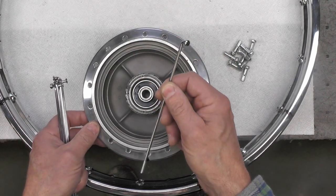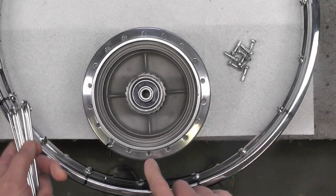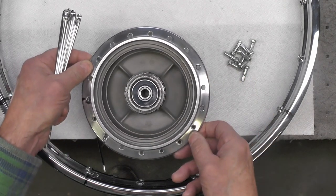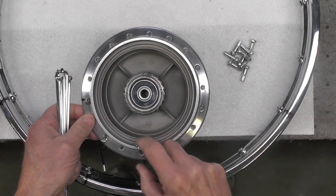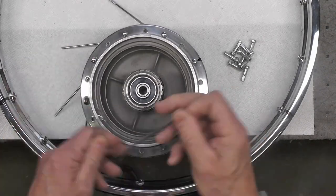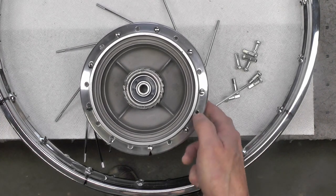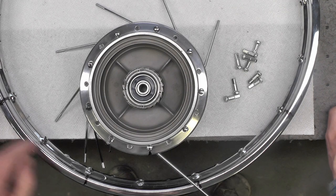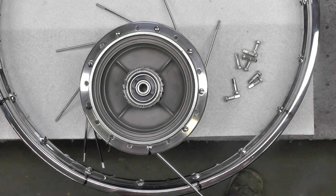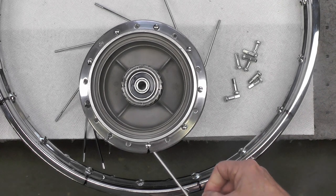So beginning with my first inner spoke, I'm just going to drop it through my marked hole, rotate it to the right, skip a hole, drop in a spoke, rotate it to the right, skip a hole, and just work my way around. And now we're back to the number one spoke right there that we started with. Every other hole all the way around. Now I'm going to take a piece of blue tape and I'm going to mark that number one spoke.